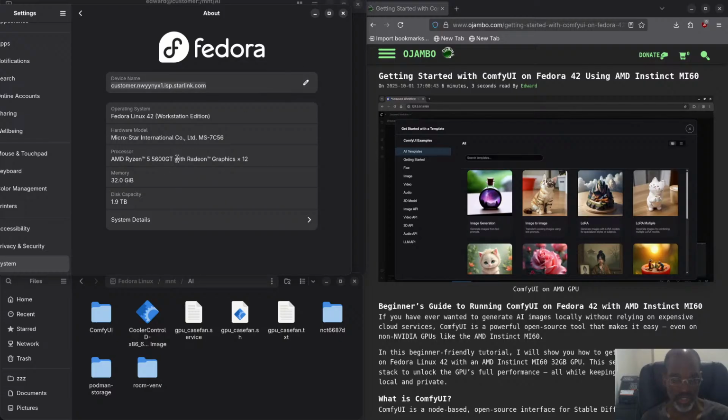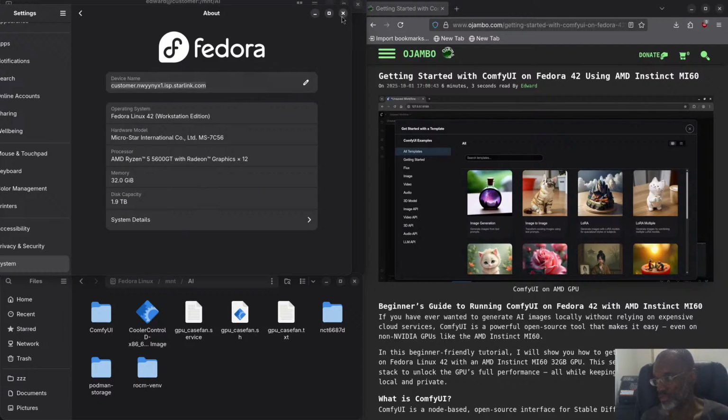You might ask, why do I have 2 GPUs? The AMD Instinct MI60 was a server accelerator card that was obviously used for cryptocurrency mining, so it doesn't have any display ports or anything like that. That's why I have the integrated one, which I plug my 4K monitor into, and this one where you guys are seeing the live screencast is a 1080p monitor. Both are plugged into the integrated graphics.